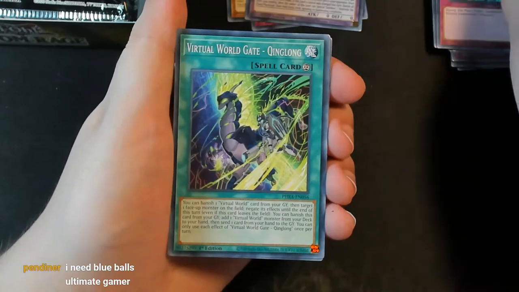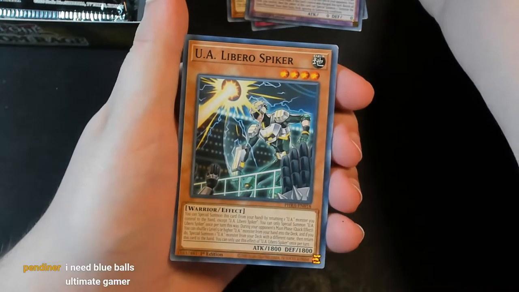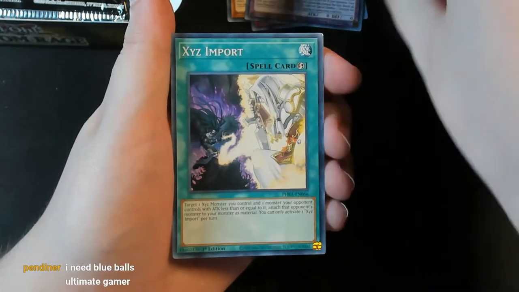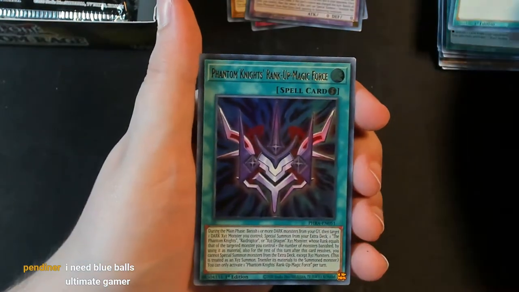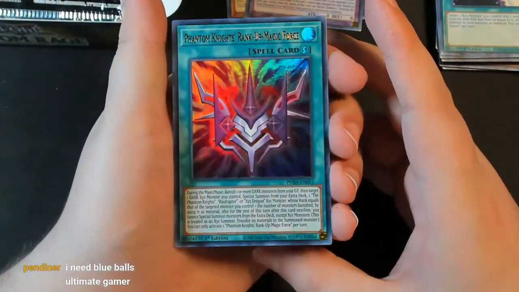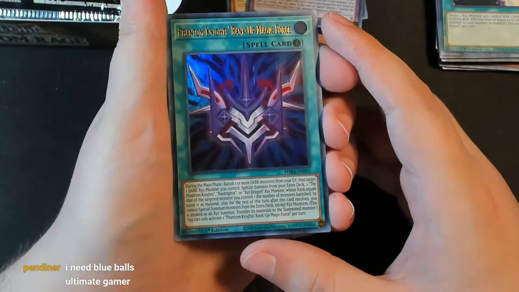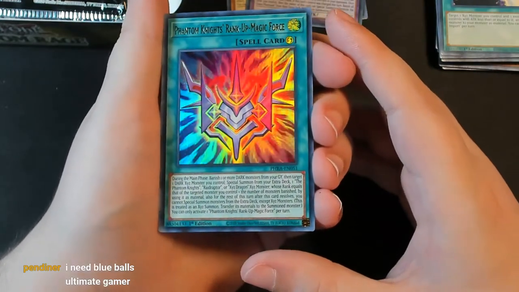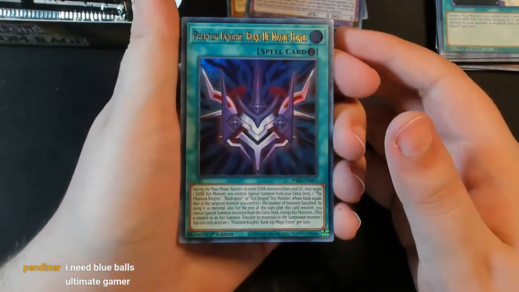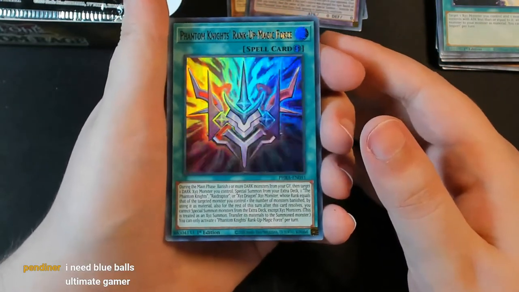All right, Free Range Monsters, Virtual World Gate Klinglong, Perialis, Magical Broker, Libero Spiker, Mutant Expansion, Dual Avatar Defeating Evil, XYZ Import, and there's another Ultra, Phantom Knights Rank Up Magic Force. Another one I don't have, which is excellent. I don't believe this is one of the good ones. $3.38. Hey, that's not bad, all things considered. That is above one of the secret rares. Yeah, we are cool with that. Little Phantom Knights support. Good stuff.